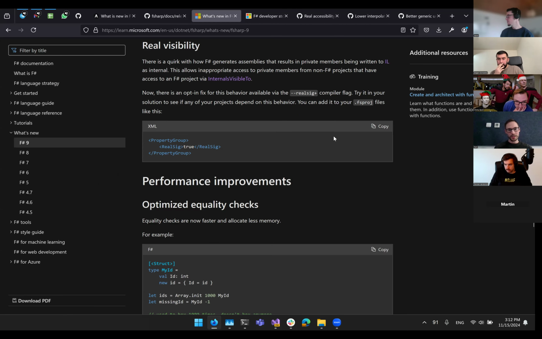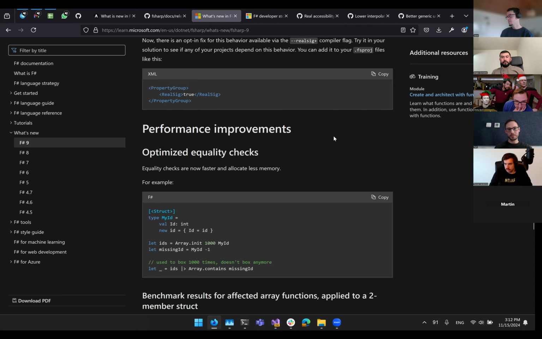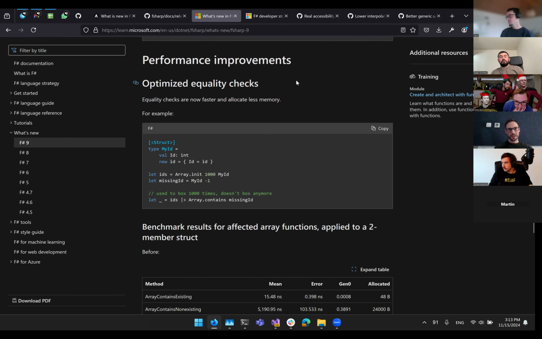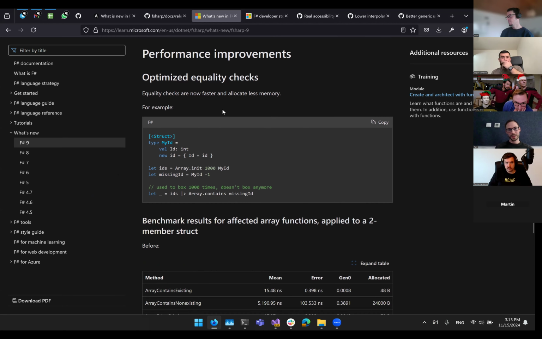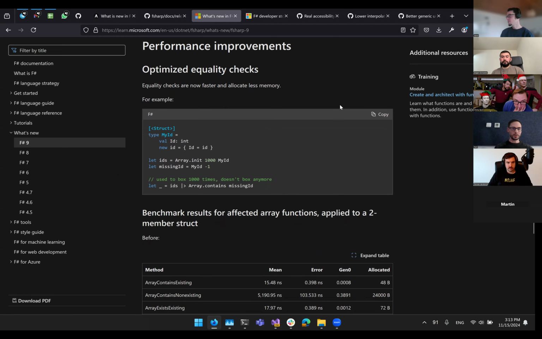Then we had some interesting performance improvements. A pretty big one was the optimization of equality checks, where due to how it was made, it involved a lot of boxing in places where you didn't want boxing, such as when you're trying to specifically increase performance by using structs.